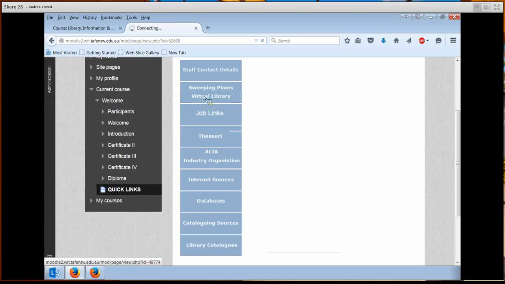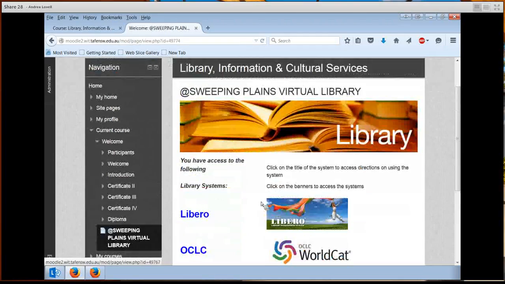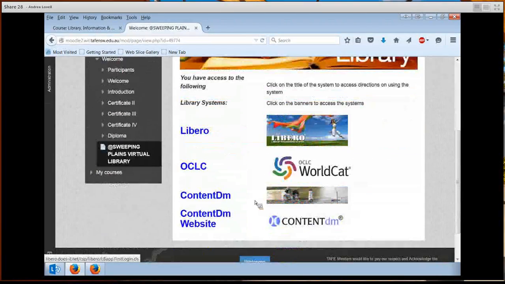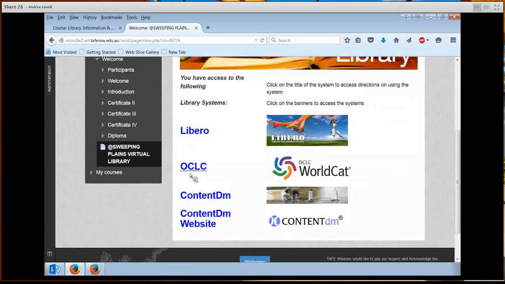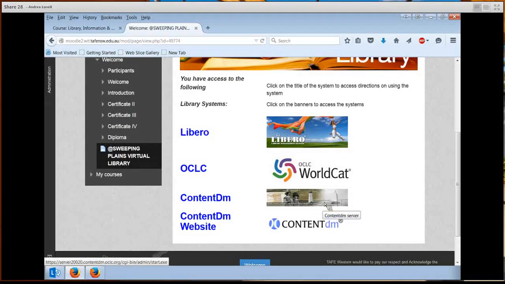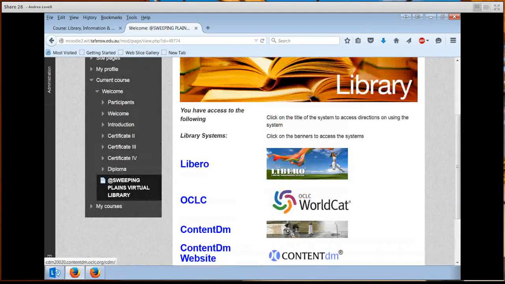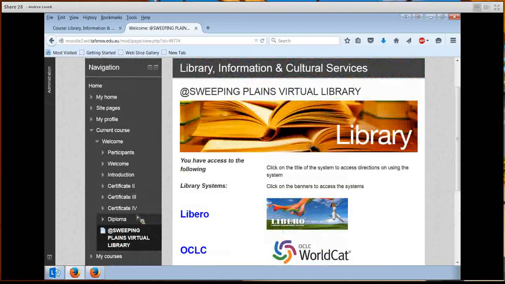I've got information here on our virtual library where there's links to our full library management program, to the OCLC, which is the World Cataloguing Organisation, Content DM, which is something you use in one of the units that's up there, and the website. So there's some tools that we use.